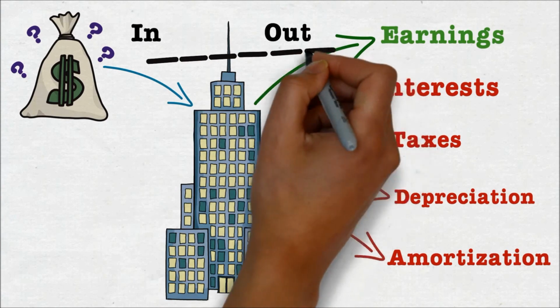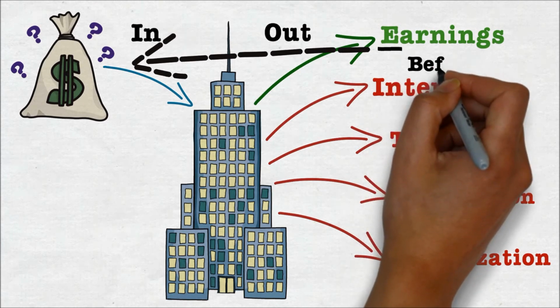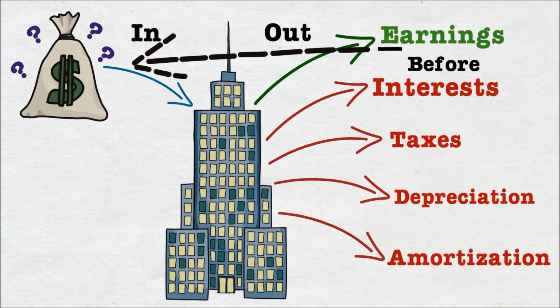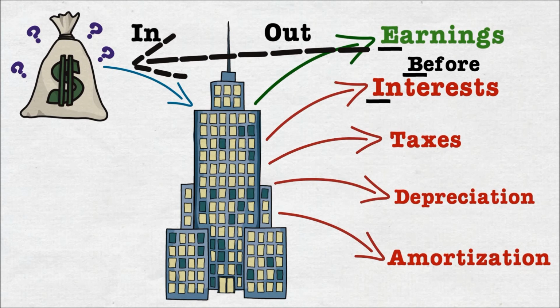So what we're going to do is start from the right, take the earnings, and backtrack. We're going to be adding things that are in the red here in order to get back to the left side of the equation and estimate how much our operations can actually generate in income. So we're going to get earnings and add interests and taxes. That's earnings before interests and taxes, called EBIT. And once we add depreciation and amortization as well, that is known as EBITDA. So earnings before interest, taxes, depreciation, and amortization. That is what EBITDA means.